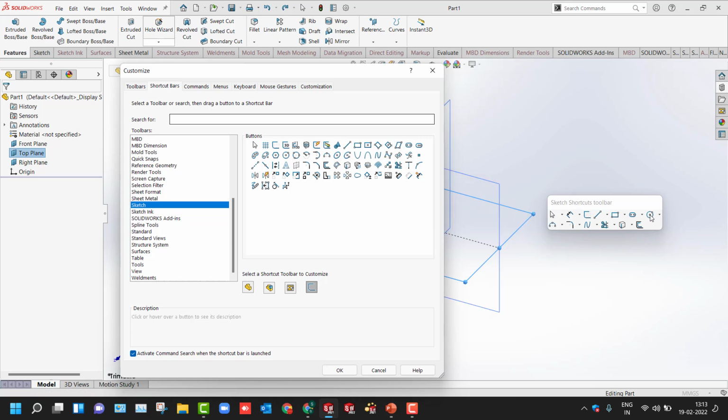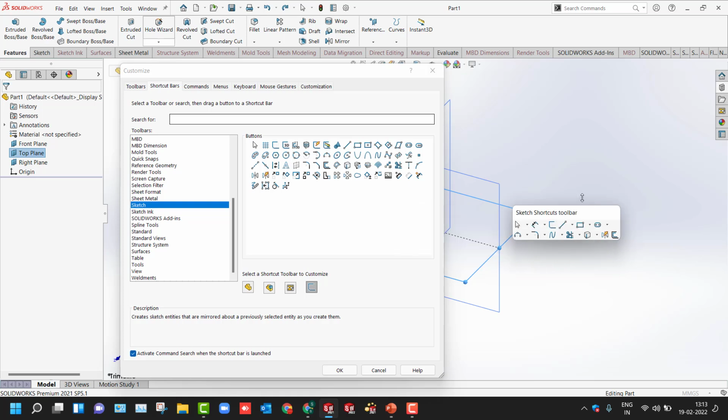Let's say I don't want the center circle to be used because I can customize it by using the keyboard shortcut. You can simply drag and drop it out. I want to use the dynamic mirror repeatedly. You can simply drag and drop it and place it here. And if you want to size it accordingly, row wise, 2 row, 1 row, you can even just drag it upwards like this. Okay, and the same thing we can do for parts as well as the assemblies and the drafting as per your requirement. So once you are done with that, you can simply click on OK to save all these settings.